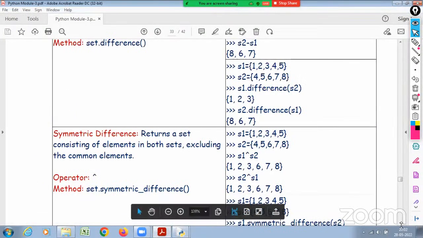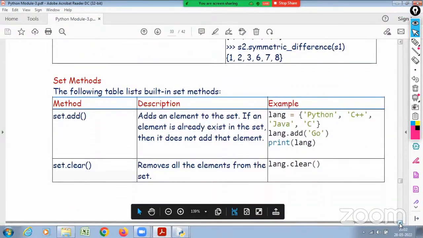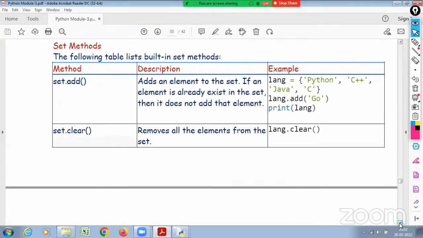And next one, we'll see the set methods. You can add an element into the set using the add method. It adds an element to the set. If an element already exists in the set, then it doesn't add the element to that set.